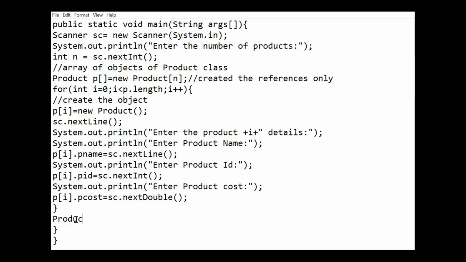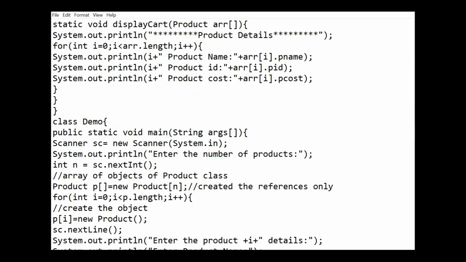And I need to pass in the array of objects. This array object reference is over here, which is p. So I simply need to pass p. Okay, right. So this is the entire program.